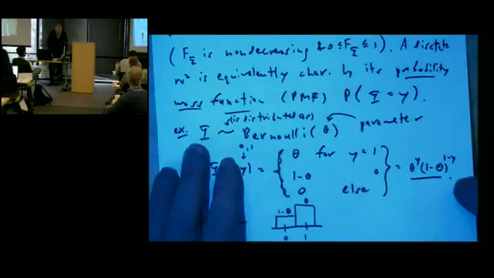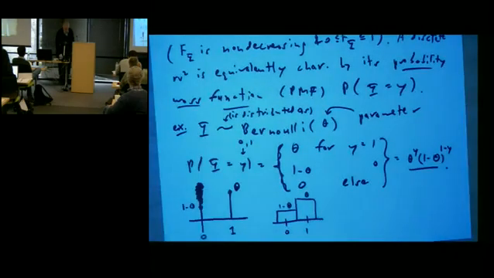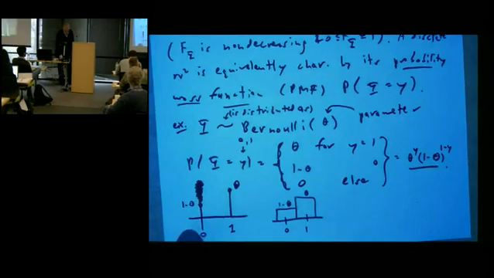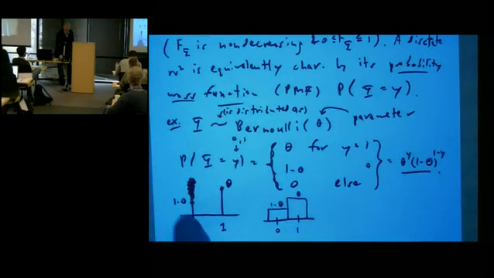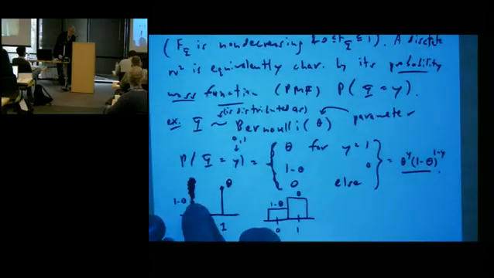What does its cumulative distribution function look like? Well, to the left of 0, there isn't any probability yet. So the CDF is 0 up to that point there. And then right at the point 0, it jumps up to the height of 1 minus theta, because we've accumulated that much probability so far.